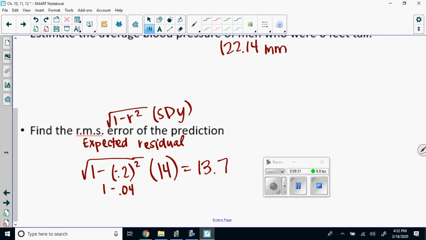Okay, we're going to treat the RMS error similar to the standard deviation. So the standard deviation is like how far away from the average most people are. The RMS error is how far away from the regression line we would expect people to be. So in other words, how far away from the average, because the regression line is the average, is that dot going to be? That's exactly what the standard deviation is. It just has two different names because they're dealing with two different things. Regression is dealing with both an x and a y variable, versus a standard deviation is just dealing with a single variable.